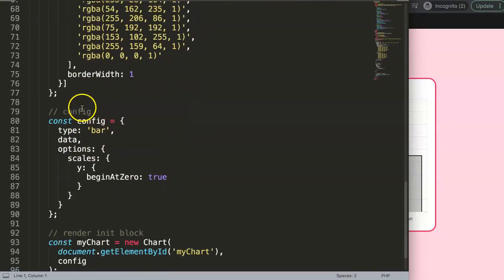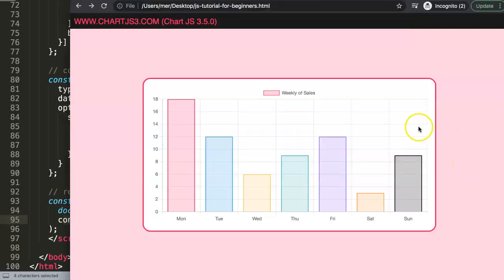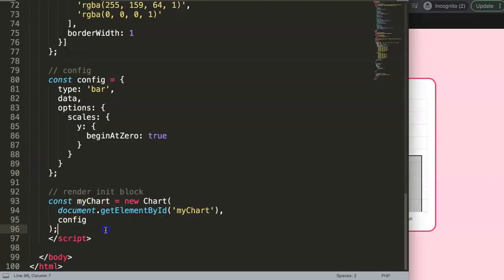Alright, so to do this, we have to make some adjustments on our item here. Right now the initialization block, or the render block, has this part here. The constant is myChart equals new Chart, and it contains all of this. This will mean that every time it renders this chart, it draws the chart including the config. In this case, I want to make sure that the chart understands that we click on here without drawing on this. So I cannot use this myChart here.